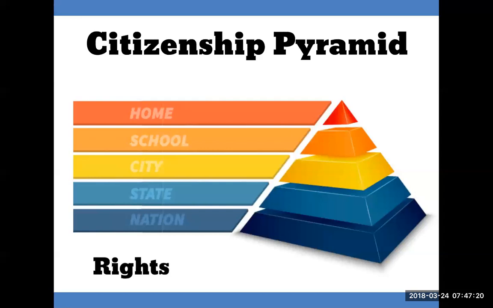Last, we have home and the adults in charge. The adults in charge at home give you the rights that only apply at home. For example, you probably have the right to eat the food they buy, and you might have the right to watch TV and play video games. Let's add TV, video games, eat food to this section. Remember, these are all just examples. Does your side 3 look like this?